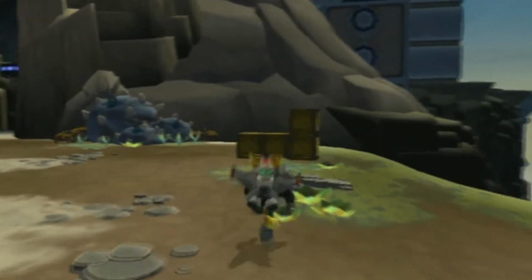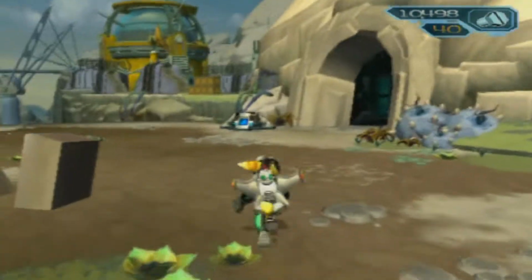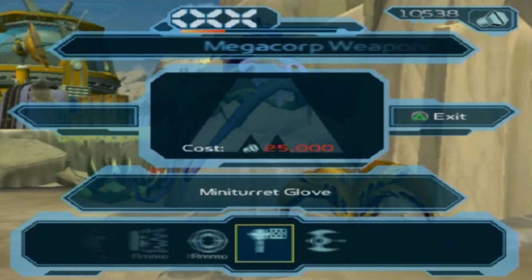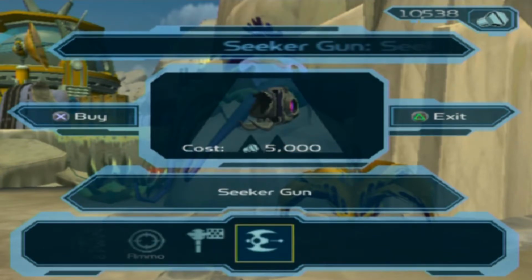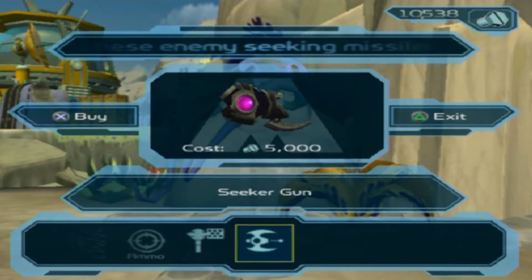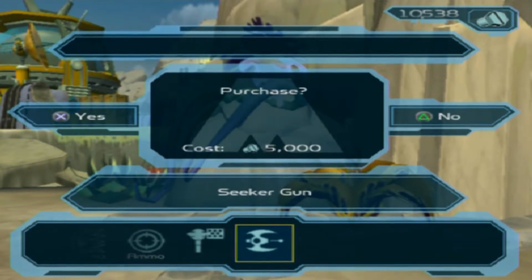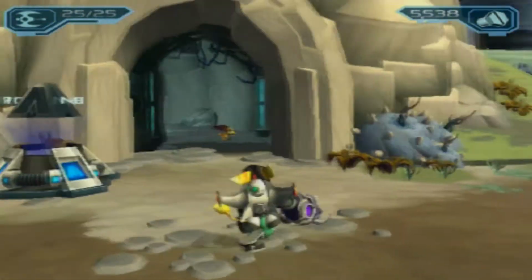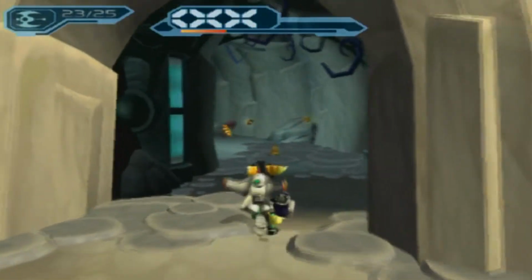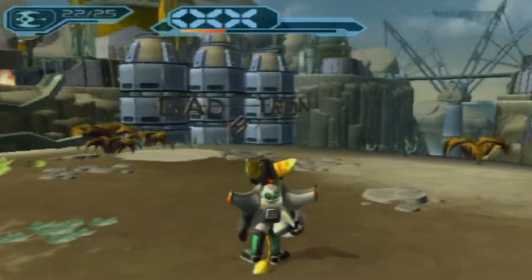But before we head off, I just want to quickly grab these bolts and also check to see if we got any new goodies in the Megacorp vendor, because we like new goodies. Not that we've got any money to splash out, and we do. You ready, guys? It is a seeker gun. Seek and destroy with these enemy seeking missiles. Well, for 5,000, can we really complain? I went ahead and bought it. Let's quickly test it out. What? That is pretty cool. So it's like homing seeking missiles.